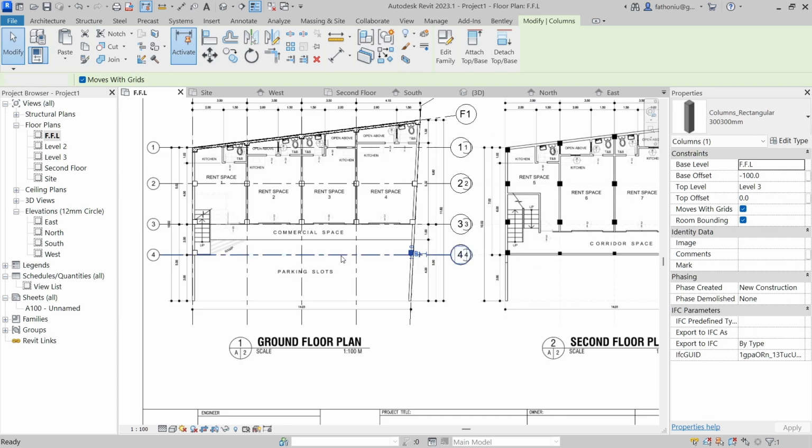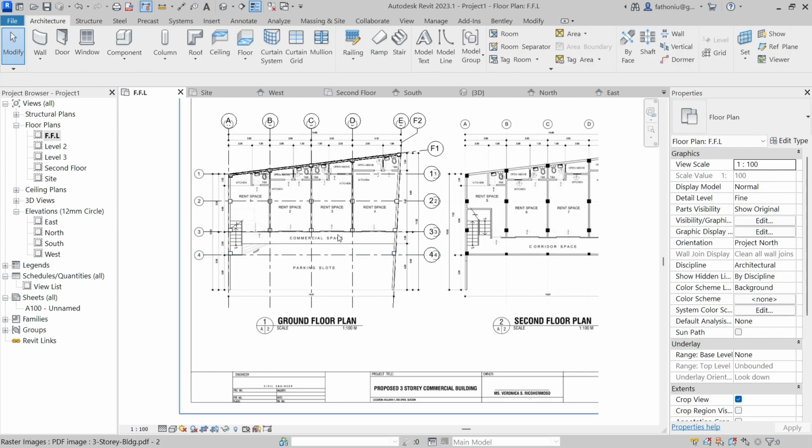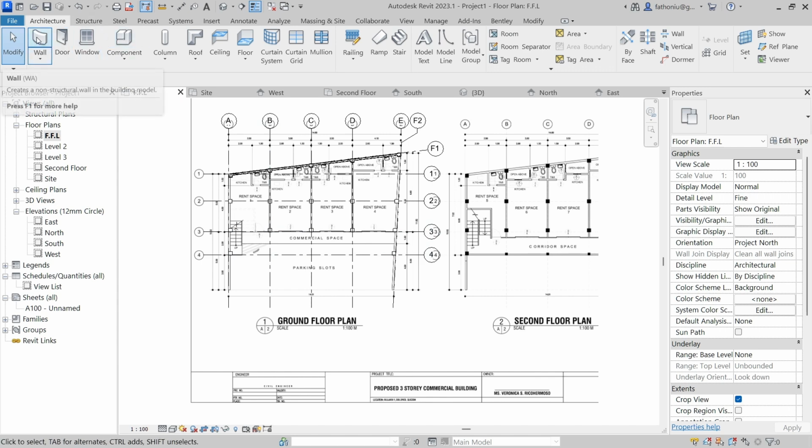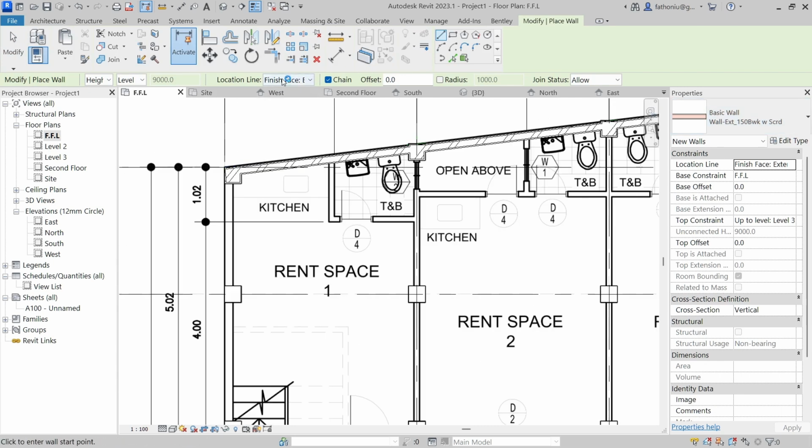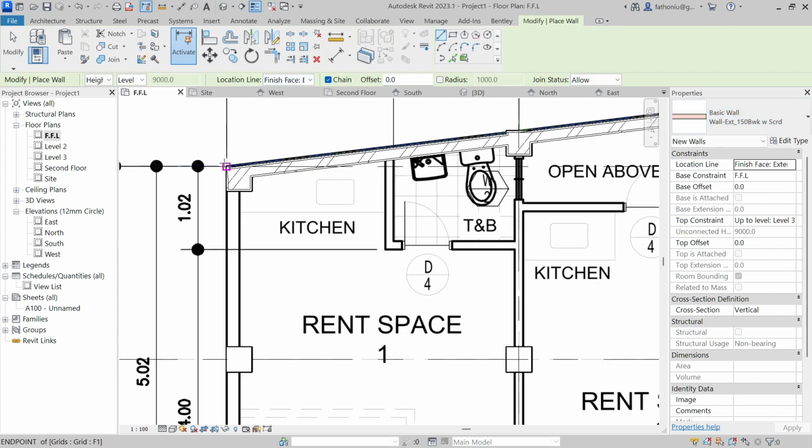Over there. Wall. Finish face interior. Oops.